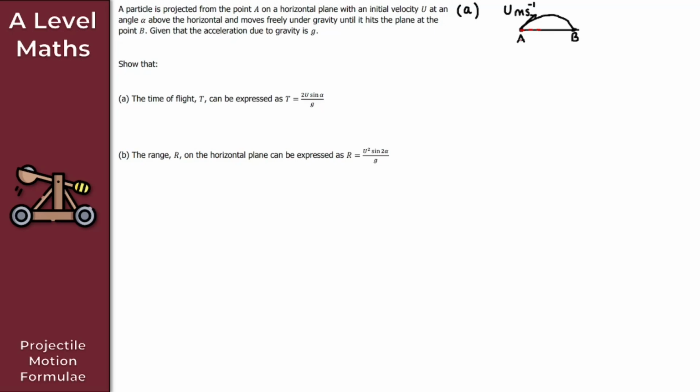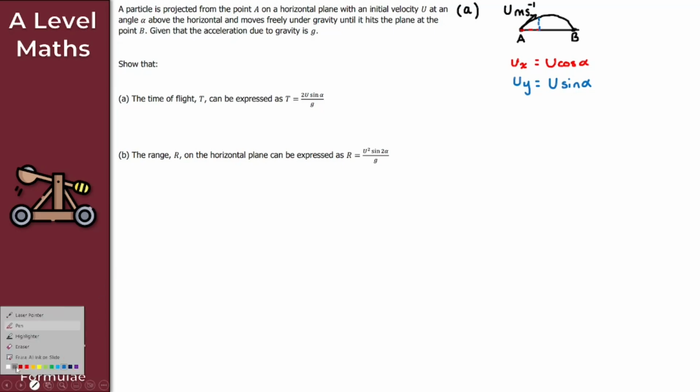So for the horizontal component then, this is ux here, and ux then is equal to u cos alpha. Okay, so ux then is equal to u cos alpha. And now for the vertical component then, let's do this in blue. So for the vertical component here, right, that would be uy. And uy then is equal to u sine alpha. Okay, so we get u sine alpha there, like so.